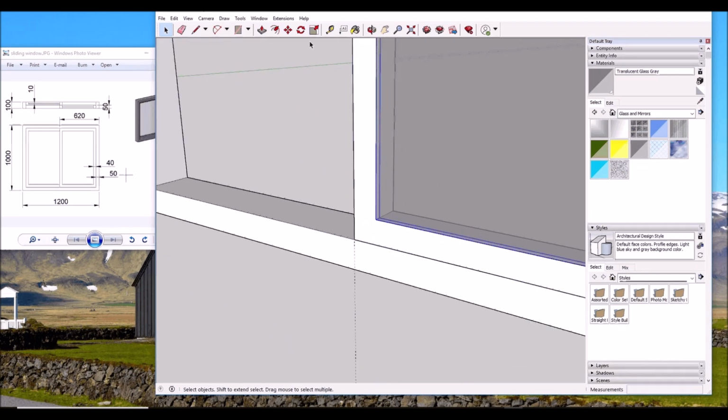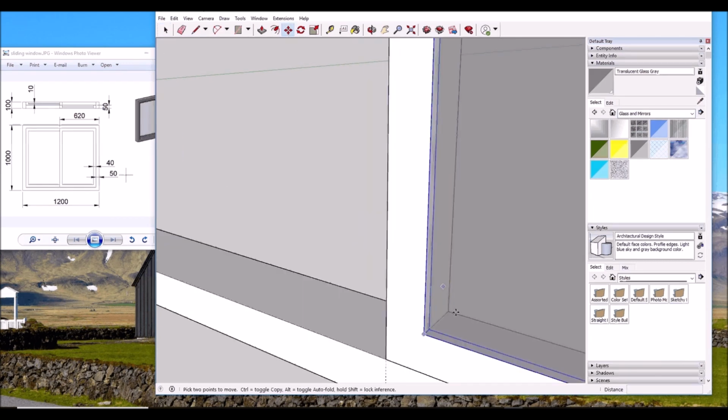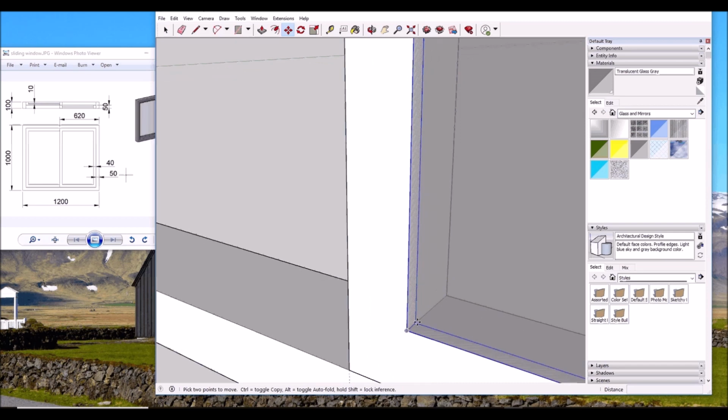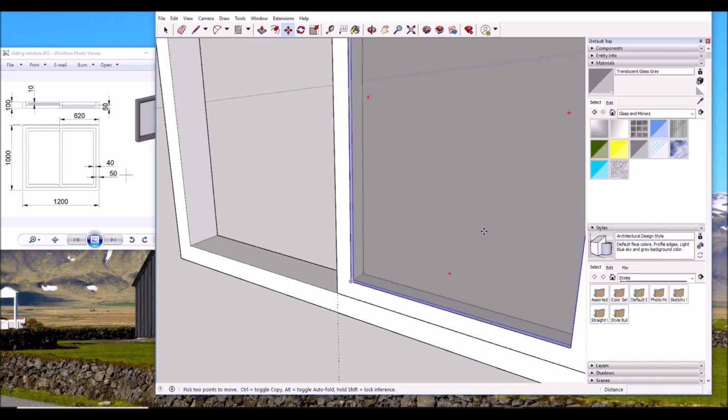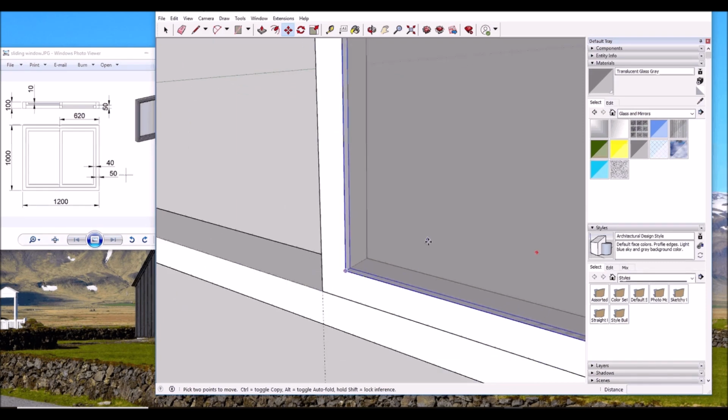So if you just do it now, you will fail. Let me show you. Move, and then you try to get the midpoint of the glass. You see it doesn't give you any midpoint. The reason is, even though you assign transparent material onto an object, SketchUp by default won't see through it.